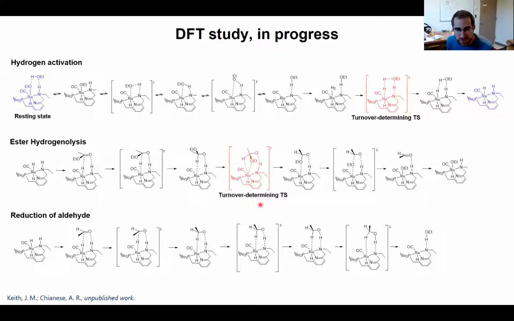Our key highest energy transition state here is this rollover from a CH sigma complex to an O complex of the ruthenium, where first we transfer a hydride to the carbonyl carbon, and then we remove an oxygen from that same carbon, making a ruthenium alkoxide again, which gets back to our catalyst resting state. Then we reduce the aldehyde in a similar manner, basically a stepwise transfer of hydride and proton to the carbonyl carbon, which again gets us back to our metal alkoxide eventually.